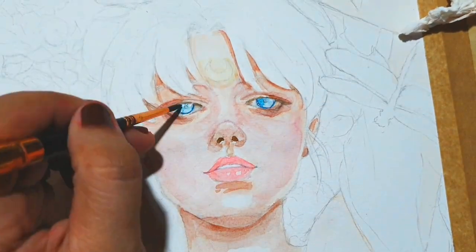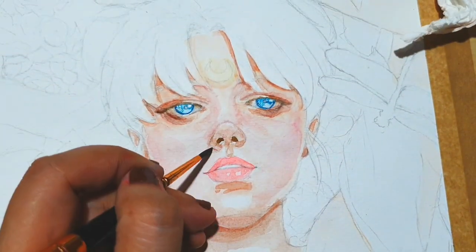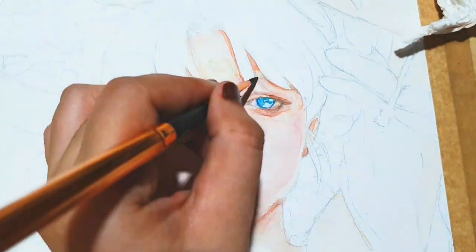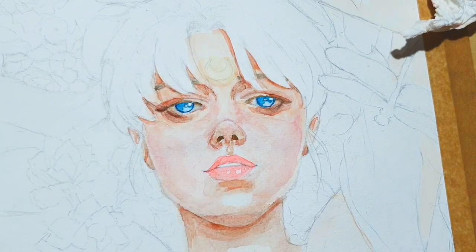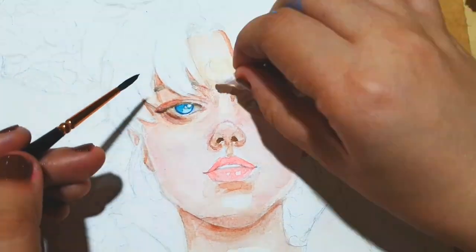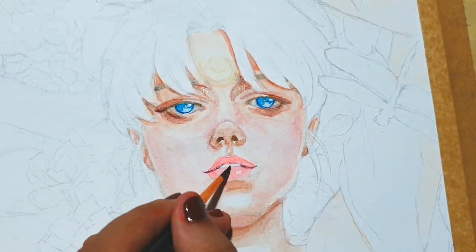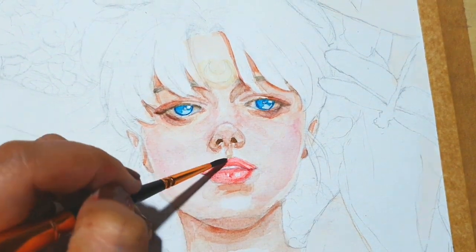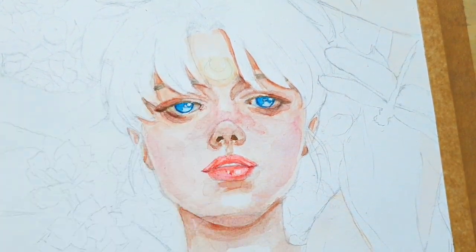For this painting, I'm still doing the use your hoarded art materials before you buy more challenge, which I need to rename, by the way. So for the gouache, I'm still using my Cymbalion and Weave set, and for my watercolor, I'm using Sennelier. My paper is the student-grade Canson watercolor paper since I hoarded a lot of them, and I forgot why I needed so much.